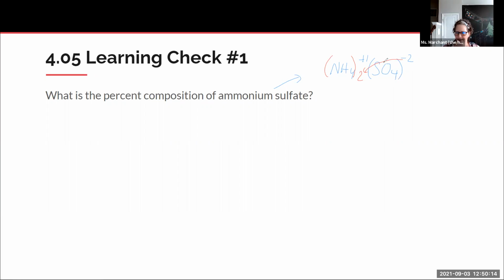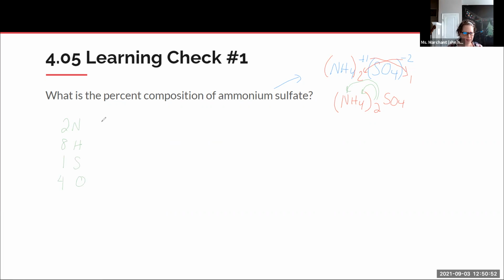So those parentheses are like a force field around there. You don't touch anything on the inside. Rewrite, NH4 has 2. SO4, since it has 1, I don't need to write the parentheses there. Okay, so what does that actually mean? If we're distributing, that means that I'm going to have 8 hydrogens and 2 nitrogens. So I have 2 nitrogens total, 8 hydrogens total, 1 sulfur total, 4 oxygens total.